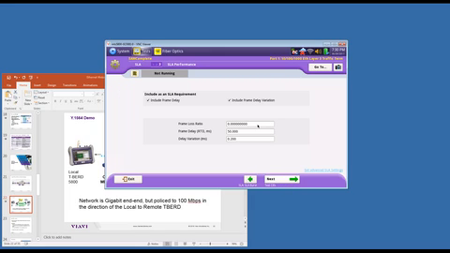Now we have the metrics: the frame loss ratio, frame delay, and delay variation. Here we've set the frame loss ratio to 0, so if any packets are lost, a failure will be declared. For frame delay, we have a 40 millisecond round trip, so we made this 50. And for delay variation, we allowed 200 microseconds.